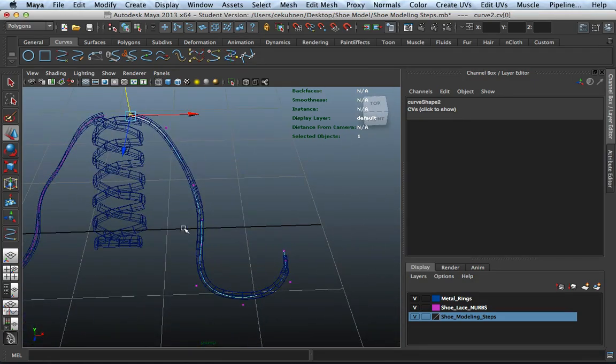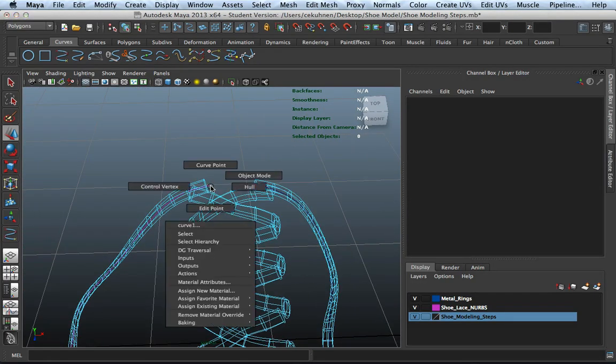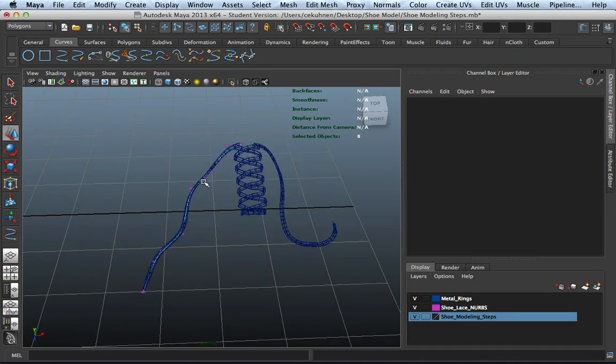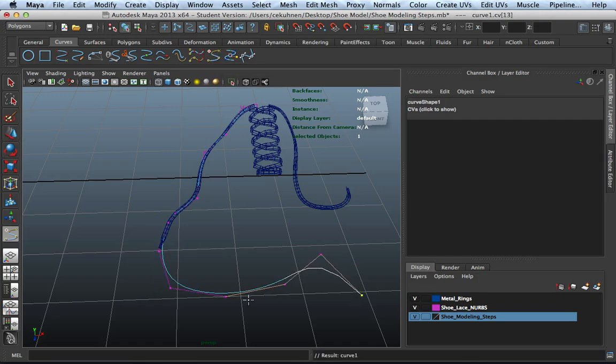In case you do not have enough points, you can either delete the curve and redraw it, or you can adjust the control vertices. So let me go to this curve and control vertex. For example, at the beginning I had not enough points, so I needed to move all these points backwards, and then my curve was too short, but that's not really a big deal, because once your curve is too short, you can select the last point and go to add points, and that basically lets you continue drawing the curve. It's kind of like extruding.